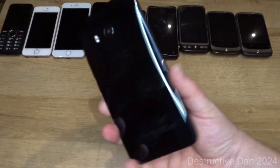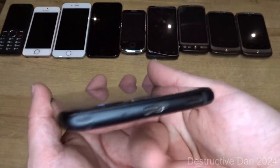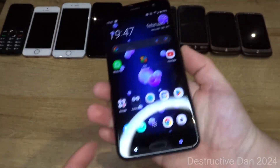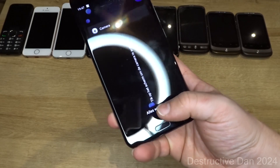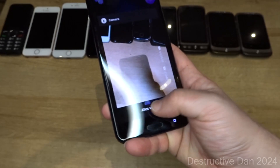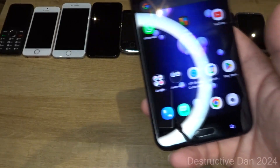Here's the last HTC — my HTC U11. I'm actually using this as my work phone; it has a number on it. This is the newest HTC I have in my collection and it's being used as my secondary phone. An interesting feature: when you squeeze it, you can turn the camera on and use many different features with that.